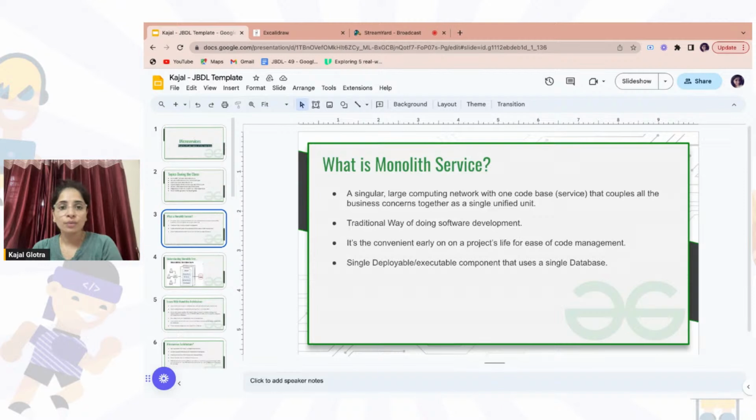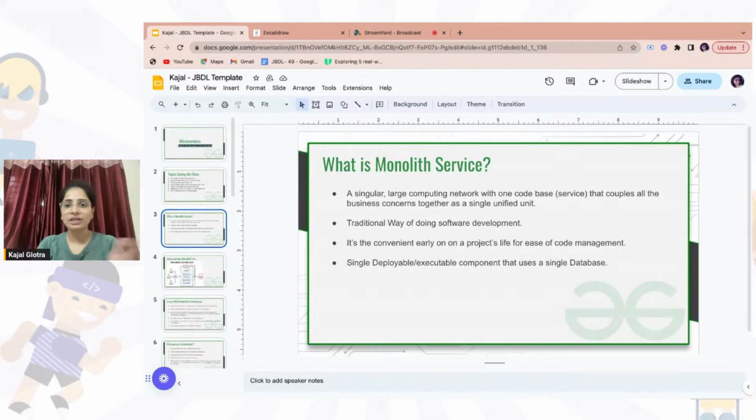Okay, so whenever you are new to a business, or a new service owner, and you are trying to make your own application, you will start with a very small code base, or a very happy-flow code base. For that, you will go with one service. In one service, you will have all the happy cases.